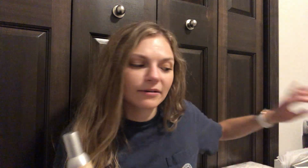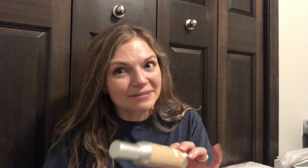So I'm curious to see how this does in the room spray. Also very curious as to where you would want to use this room spray, assuming mostly in your kitchen. Assuming you wouldn't want to use this in your bathroom as like a bathroom spray, because that may get a little bit odd, in the sense that it might remind you of like the bakery, but it also might remind you of the bathroom, if you know what I'm saying. So if you have any ideas about this, this might be a good one like in your car as well. I don't know, I'm kind of brainstorming a little bit, like what would I do with this.